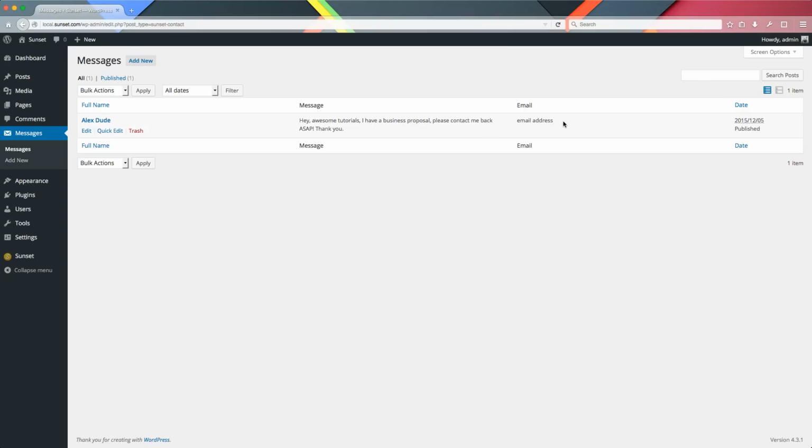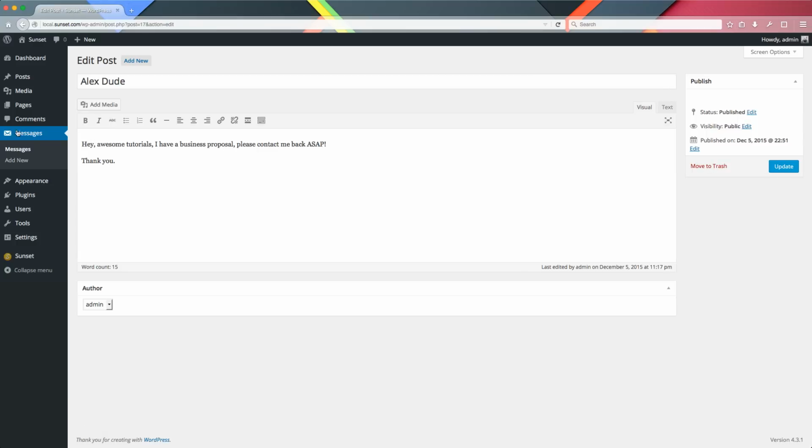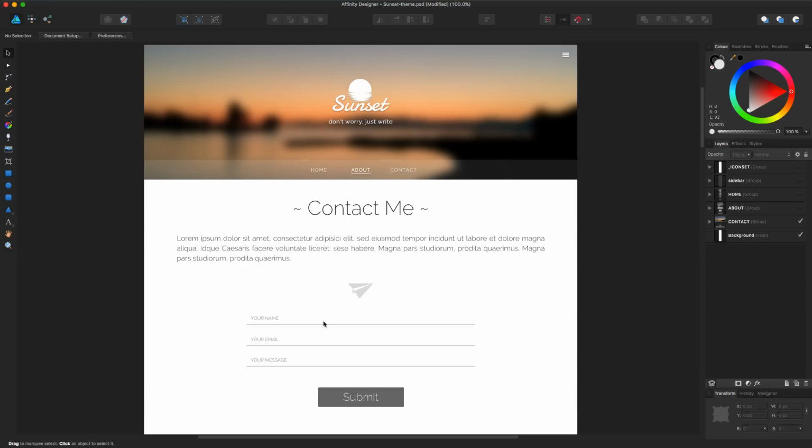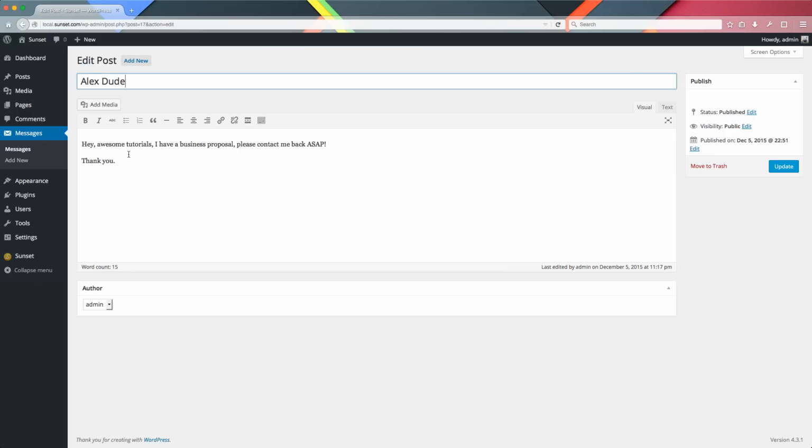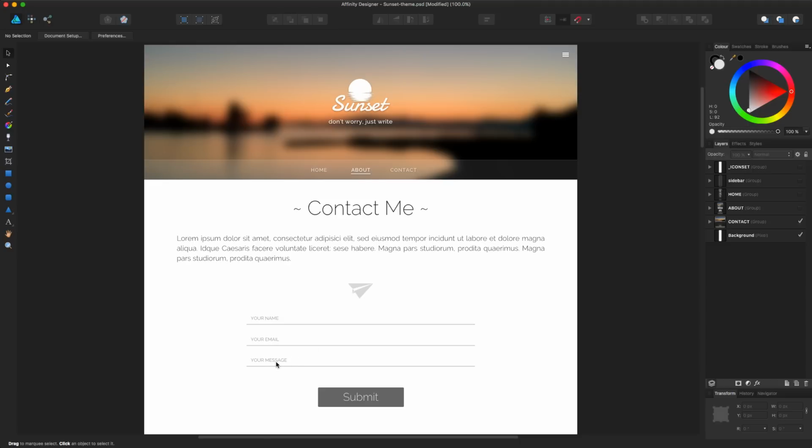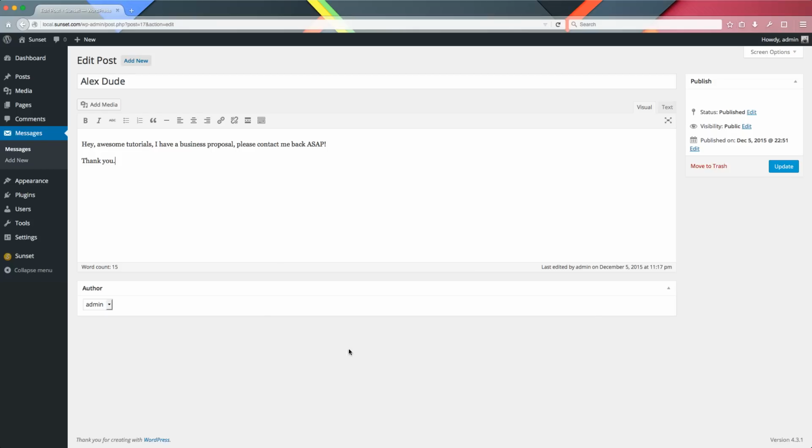What we have to do now is create a custom meta box to accept an input that usually is not a default input of WordPress. If we go inside this post that I created as a test, we can use the title of the post to collect the name of the user that is sending the email. We can use the body, the standard visual editor of WordPress, to collect the actual message that he's going to send. And now we need a custom element. We need another field to collect the email. We want to save that data also.